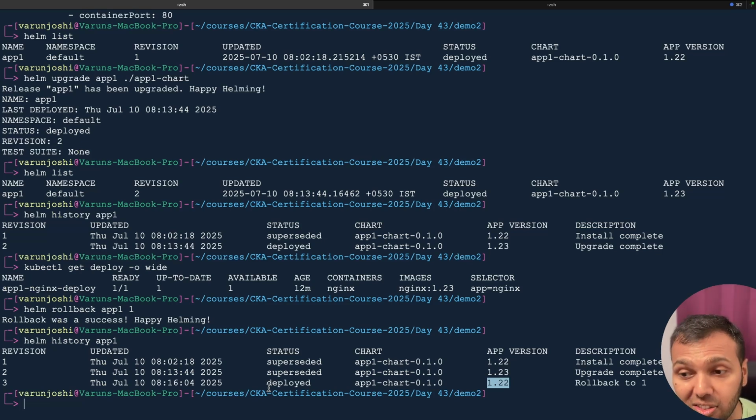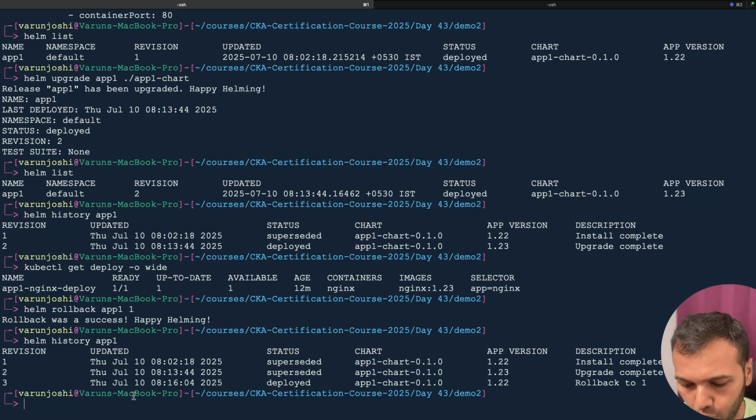And guys, that is the beauty of Helm. Since it is maintaining multiple revisions, you just mention, I want to go back to this revision, and it will take you. This feature was not there with Kustomize. You could not tell that I want to go back to this revision. That functionality wasn't there. Although you could just simply change the image version in the manifest and apply again. But this is a little more simpler.